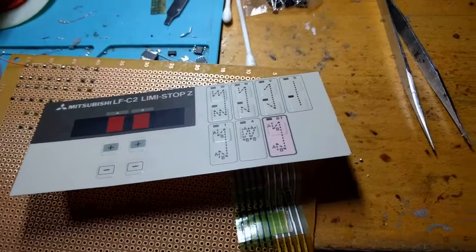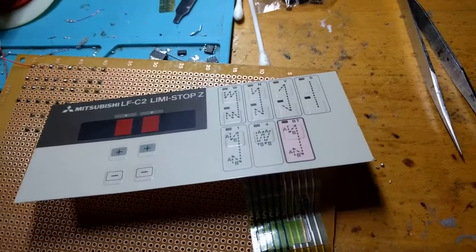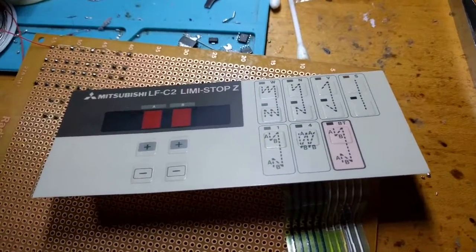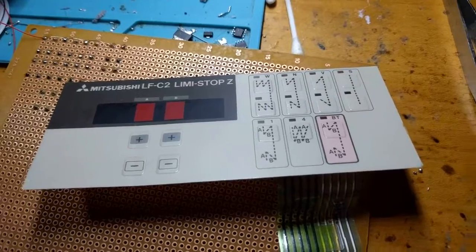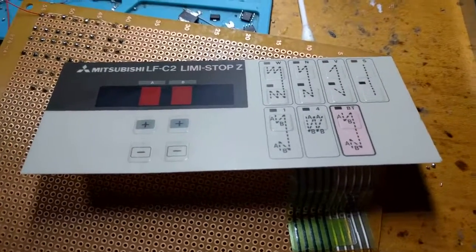Hey folks, Sega Sonic fan here, and I'm making a quick video to show an interesting, unique kind of repair that I'm doing right now. Sometimes I get people that want me to fix things I've never really looked at before, and in this case, it is a sewing machine control box.